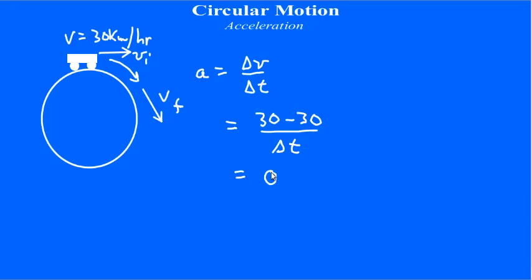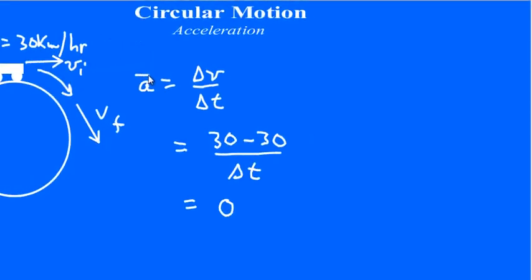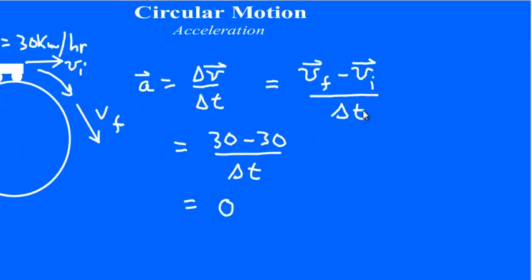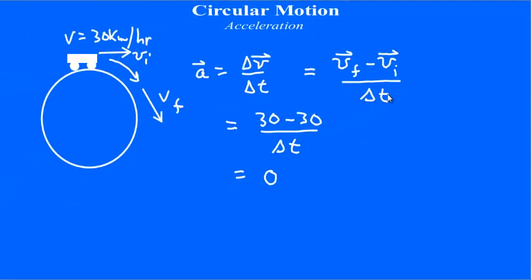So the way out of this conundrum is to recognize that the acceleration equation is actually in vector form, right? And when we subtract two vectors, we can only subtract their magnitudes, 30 minus 30, if they're in the same line, right? And you can see here that they're not in the same line. So it turns out that this acceleration equation still holds, but you have to do the vectorial subtraction rather than the scalar subtraction. Scalar would just be 30 minus 30. So I'm going to come down and draw that for you. Remember that when you subtract two vectors, it's like adding a negative.